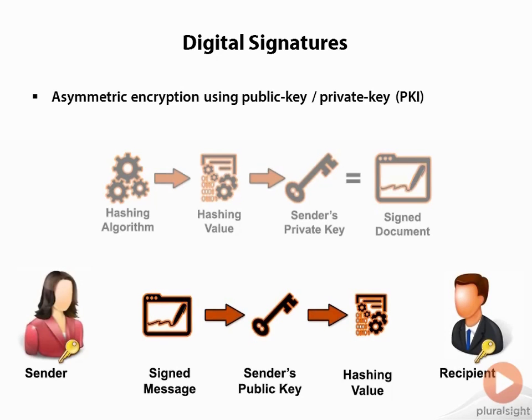So the sender can then send that message. Now, the recipient needs to have the sender's public key. That has to happen beforehand, typically. Bob and Alice, as I said, are old friends. They go back a long, long time. Bob already has Alice's public key. It's saved in his key store or key ring on his computer, so he doesn't have to do anything special.